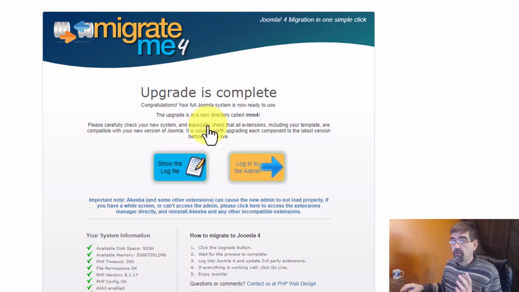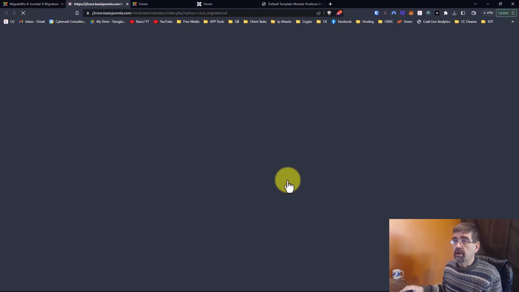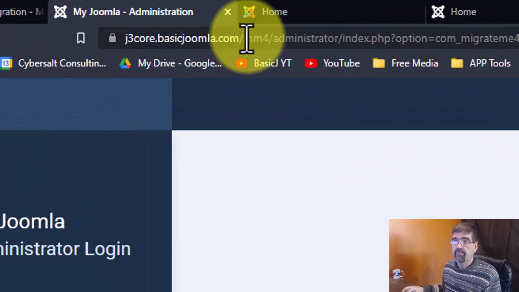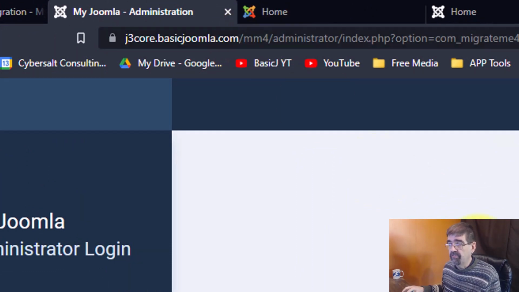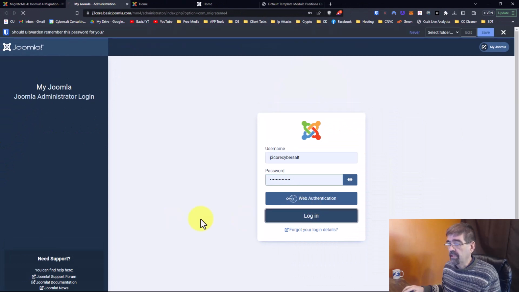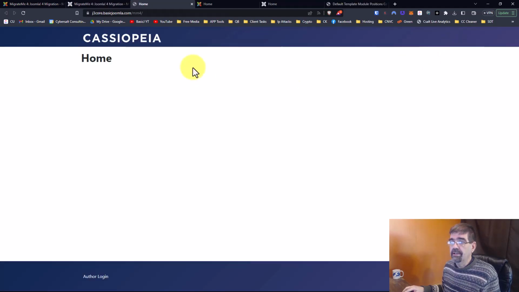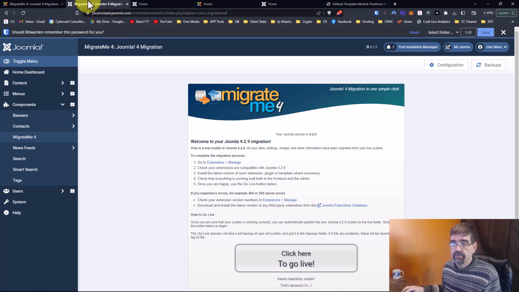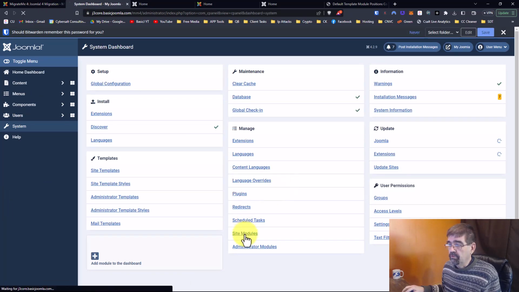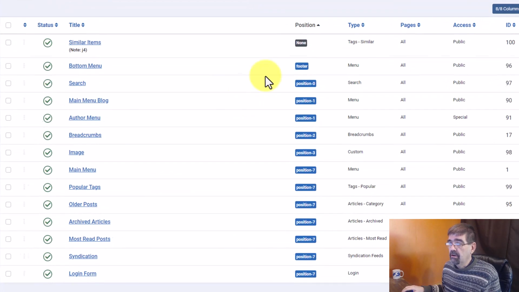A few moments later. Okay, the test area has been created. Now we're going to log into it. We'll go log into the admin, and up here you'll see our folder here is MM4. So we're just going to log in with the same admin as the Joomla 3 site, and you'll see that it has completed here. Now we're going to just preview this site here. We're not going to see anything on this page because it's using all the old module positions, but next what we'll do is we're going to switch to system, and we will go to site modules, and now here are positions that we can change.